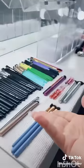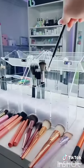Everything is pretty much dry, and I organized it by color. I'm doing smaller brushes on that side and bigger ones over here. I'm hoping I don't need a third one.